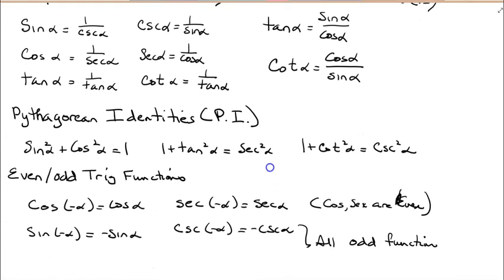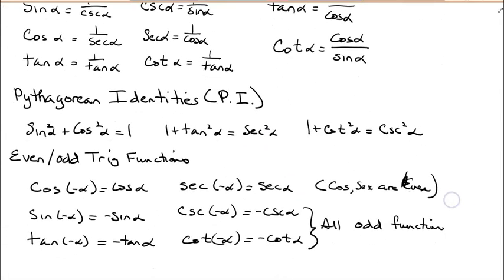All right, let's take a look further. I also listed, and this comes up once in a while, an odd thing like cosine of negative alpha. You can apply your even-odd identities and make a quick statement next to it that cosine's an even function. You can then replace cosine of negative alpha with just cosine of alpha. You can replace sine of negative alpha with negative sine alpha, but next to that, you make the statement that sine is an odd function.